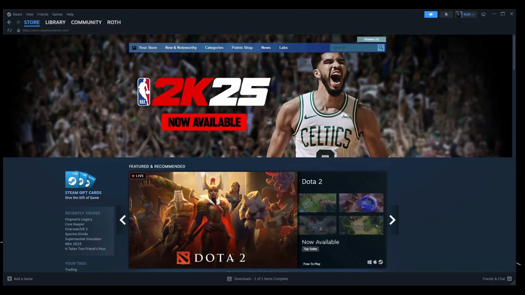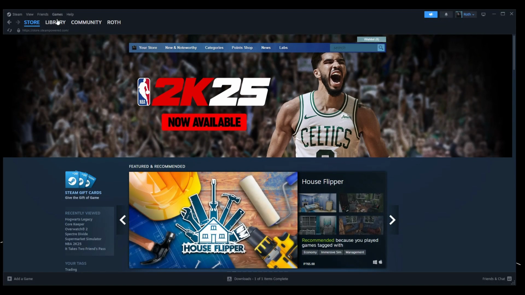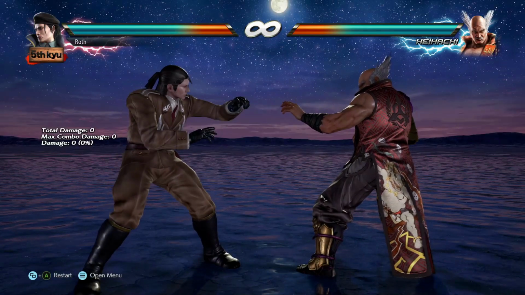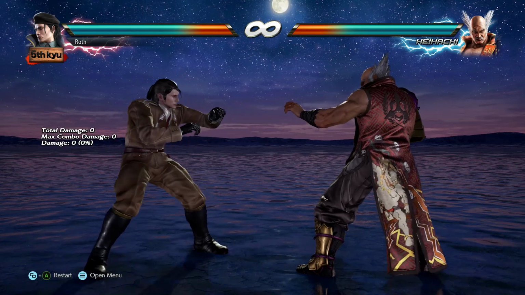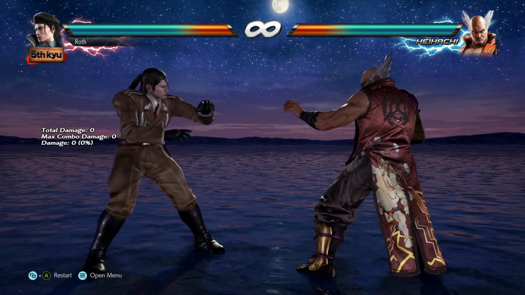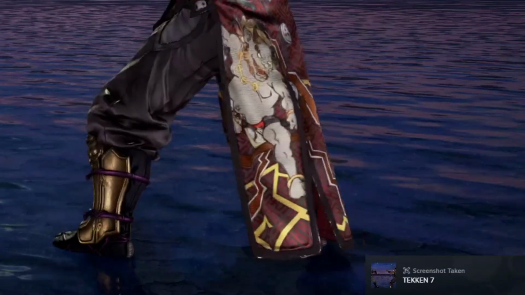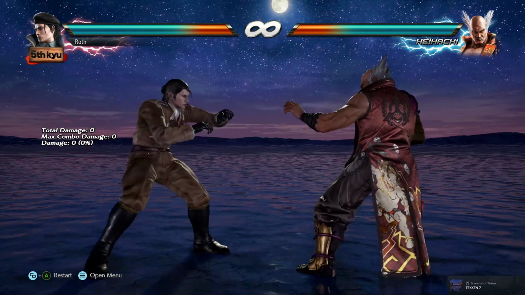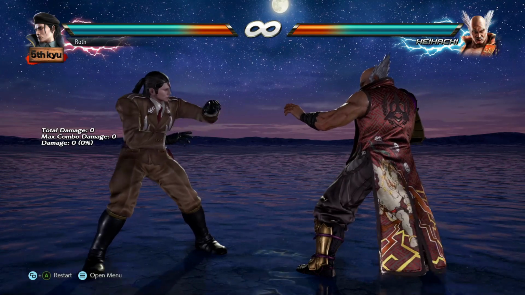Now, let's start to record a game on Steam. Launch a game you want to record in the Library tab. For mine, I'm gonna use Tekken. Now, just like what I showed you earlier, if you want to screenshot a part of your game, just press F12 or the bind that you set it to. But if you want to add markers for your video, you press Ctrl plus F12.